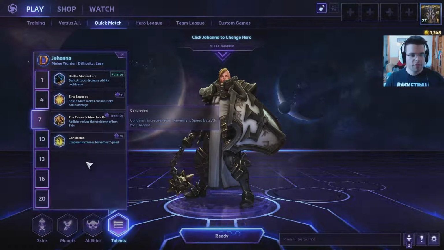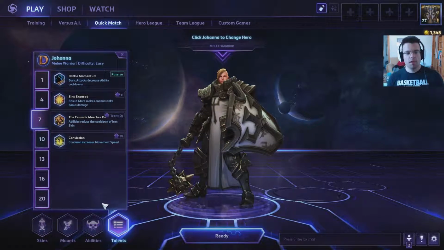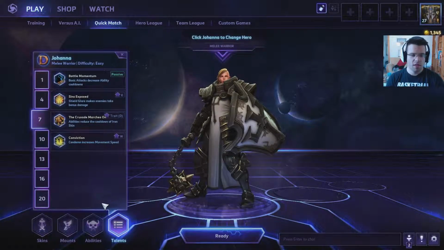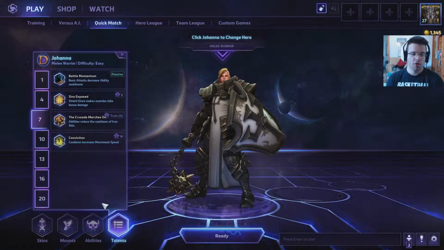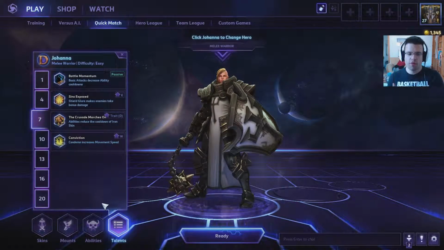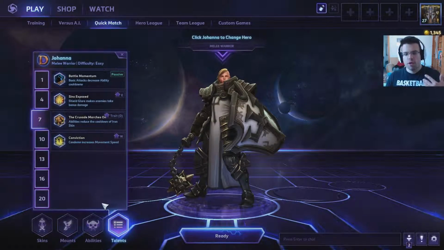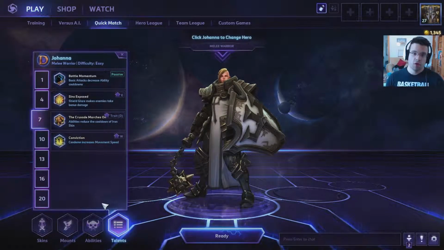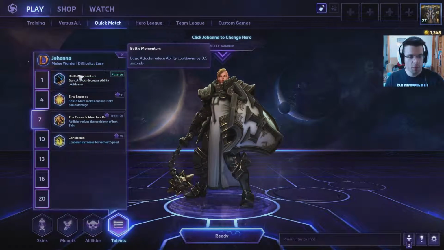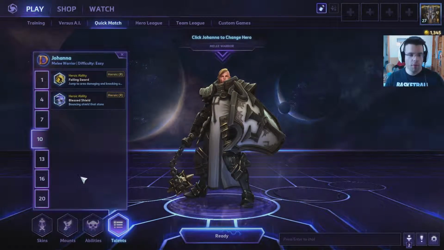Level 7, you're going for Battle Momentum, basic attack, decrease ability cooldowns. The Crusader Matron is another good one that you could go for when you're going for more of a build that goes for your trait instead of just trying to stay alive and be as tanky as possible. So yeah, Battle Momentum to go for my build.